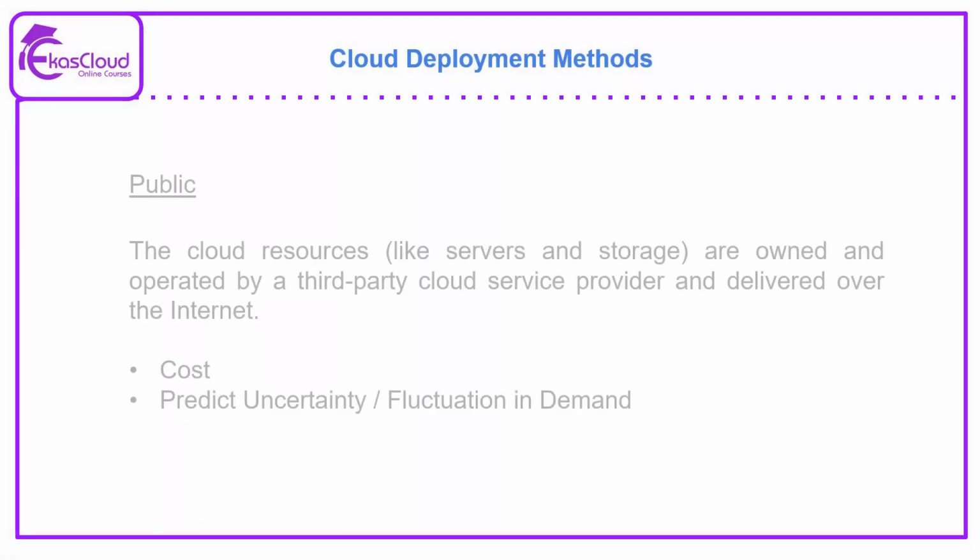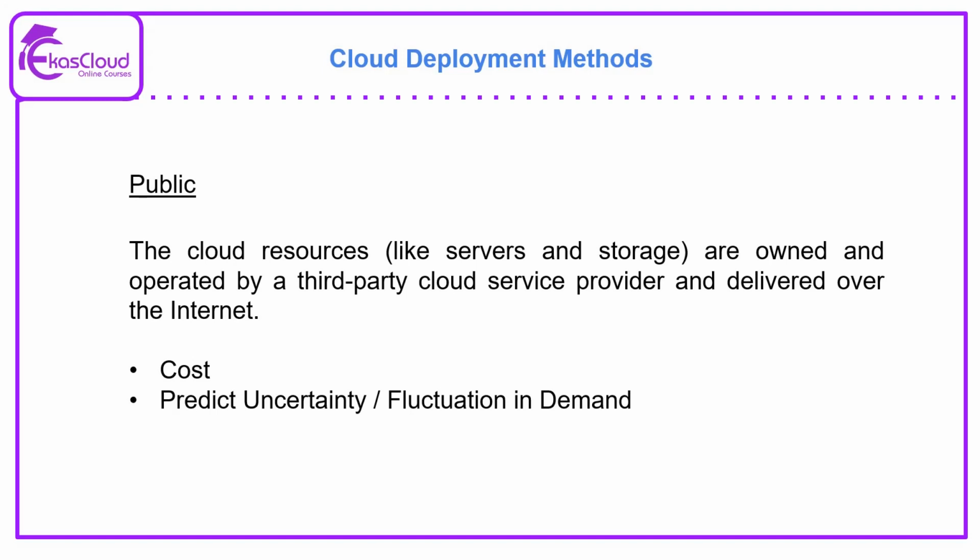The next one is public cloud. Here the cloud resources like servers and storage are owned and operated by a third-party cloud service provider and delivered over the internet. So here it's very important to know that the resources like the servers, hardware and all the other infrastructure are owned by the cloud service provider. And you are accessing those services over the internet. The cloud service provider has its own data centers and you access the facilities via the internet.